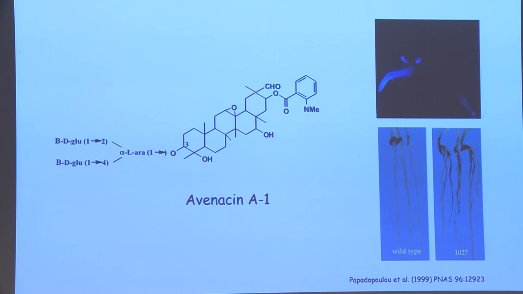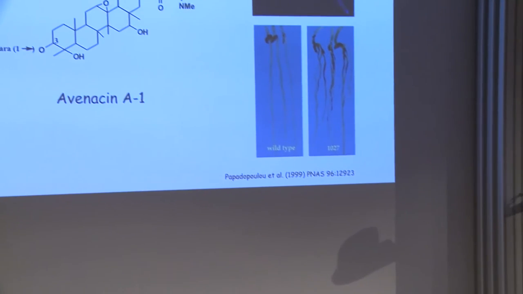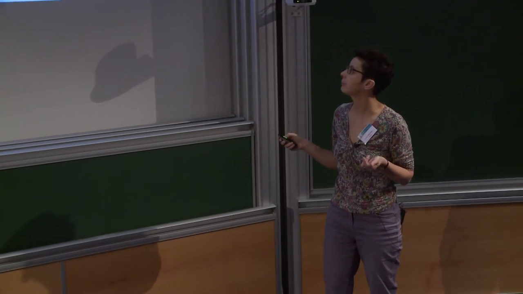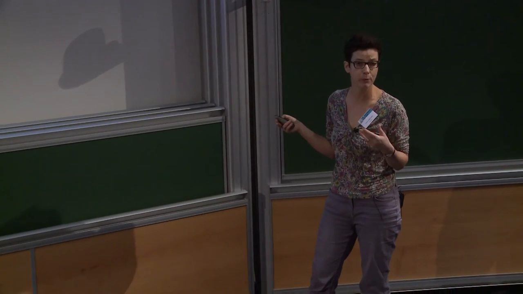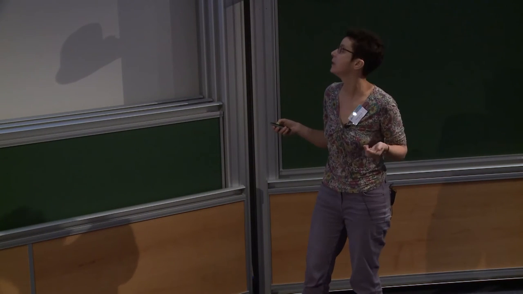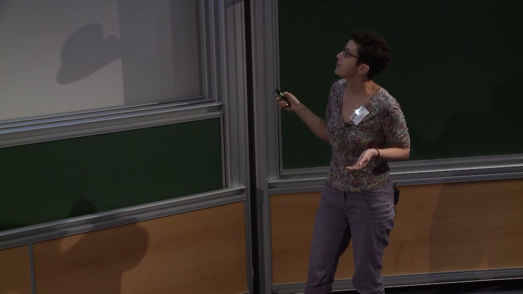At the time that we started this, nothing was known about triterpene biosynthesis for any plant species. Oats are very unusual amongst the cereals and grasses in making antimicrobial triterpenes, whereas the dicotyledonous plants make a huge array of triterpenes. So this was an unusual situation in the grasses. And people were interested in why oats were making this, and other cereals such as wheat and barley and maize were not. So we did this mutagenesis.